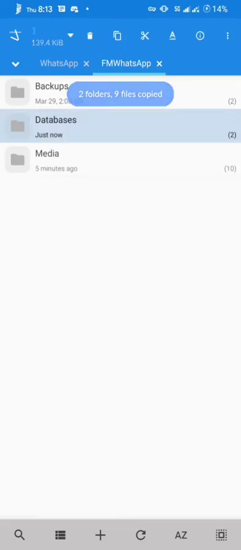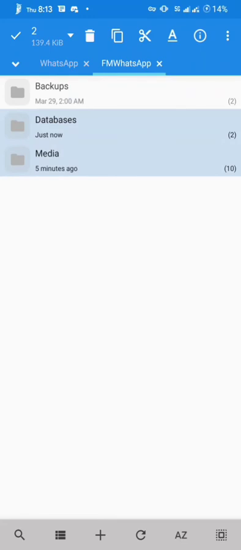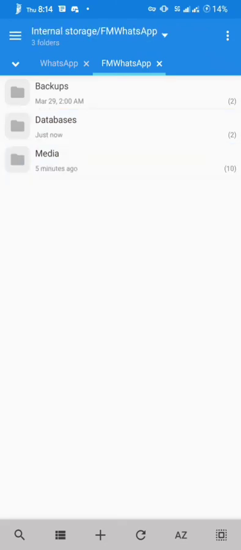These two folders, databases and backups, are the ones I copied from the original WhatsApp folder. They contain our chat history and other databases related to our chats, so they are really essential. You have to copy them and move them to whatever WhatsApp you are trying to move to.